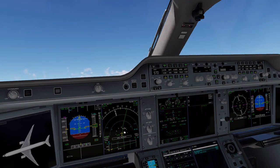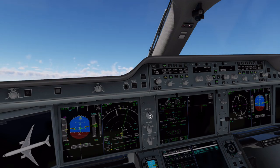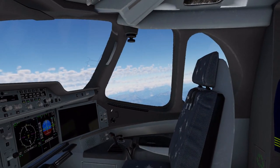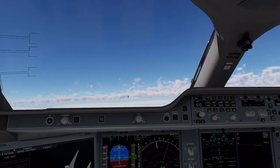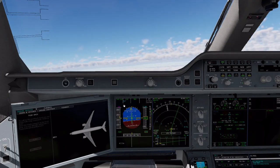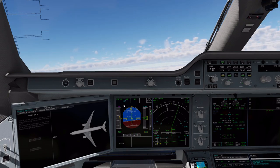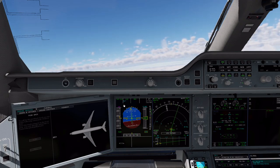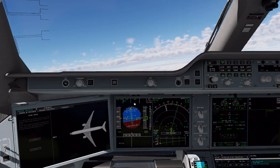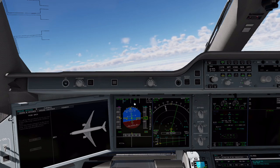Autopilot's back on, it's going to get us over to Bravo Lima 060. No constraints. Just keep an eye on that speed, make sure it's not going to try and... So that, to me, looked a bit like a bug in the A350, the FlightFactor. It does happen. These are very complicated machines. But it's also just a little bit disconcerting. Just means that, you know, sometimes you have to step out of the cockpit for a couple of minutes, don't you? And Lord knows what you come back to see.